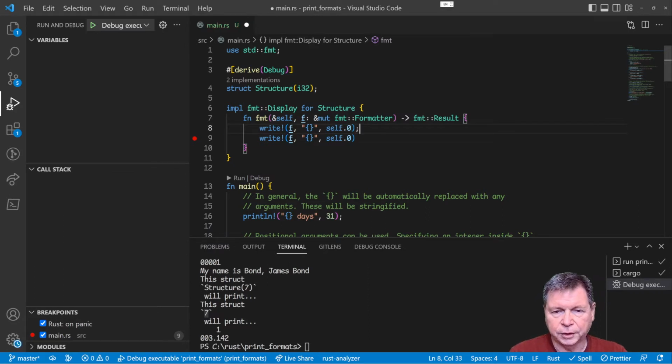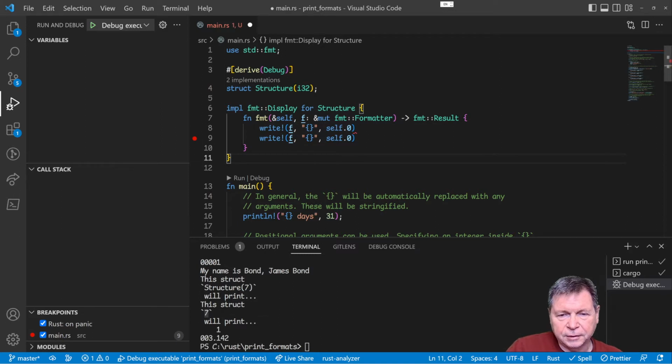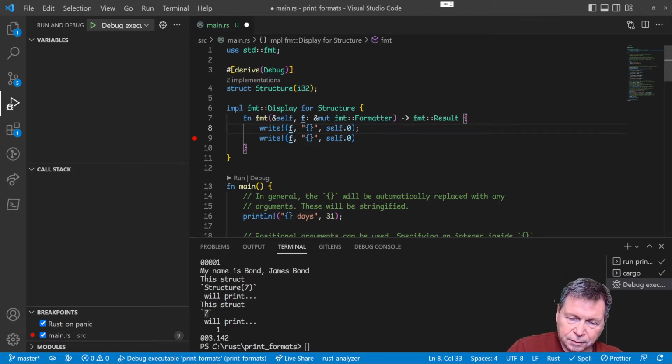So what I should end up with is, okay, can I do that? No, I can't do that. It's going to say syntax error, expected semicolon. Oh, okay, so that one needs a semicolon because it's not the last one. But this one does not need a semicolon because it is the last one. Well, that's interesting. Okay, let's save that.